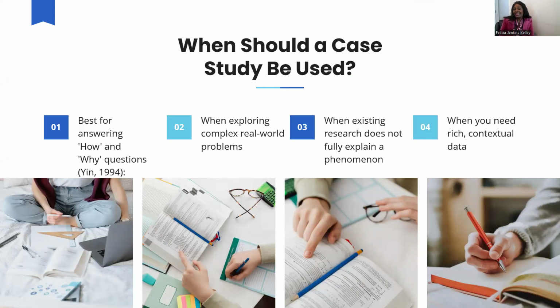When should a case study be used? Case studies are useful when researchers need to explore complex real world problems. And it's suggested they're best for answering the how and why questions. And they are ideal for when existing research doesn't fully explain a phenomenon, when there is limited data available on a particular topic, or you need detailed, holistic understanding on a topic. For example, studying how first generation college students navigate higher education.